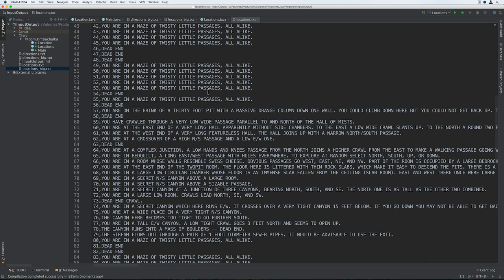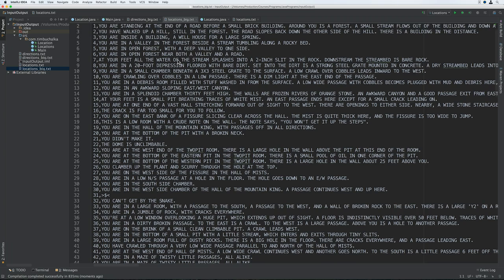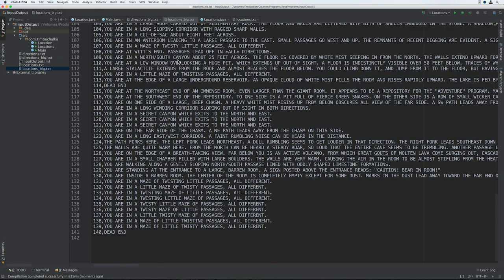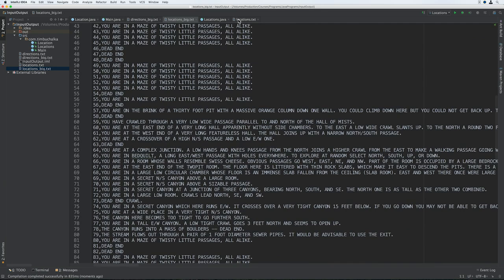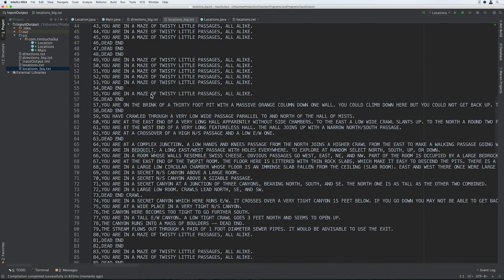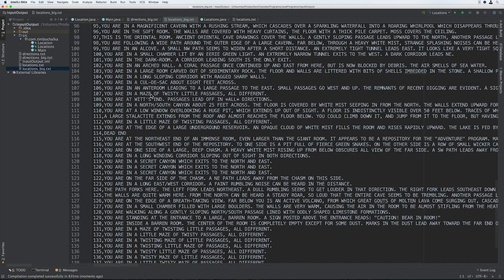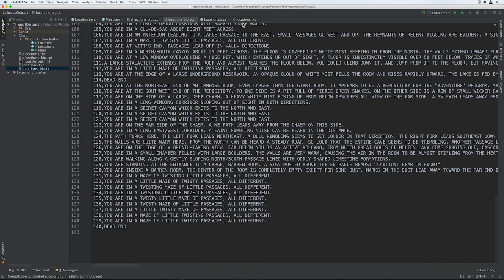And if we scroll down randomly to have a look, it seems to be pretty good, but we'll just double check. Looks pretty well identical. We'll scroll down to the bottom, making sure we've got right to the end. Location 140 is the last one. Location 140, dead end. So I think that's pretty much identical. If there's something different, I can't see it from a look now anyway. So it looks like we've done the right thing there.